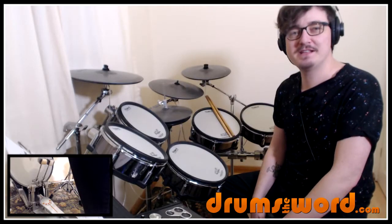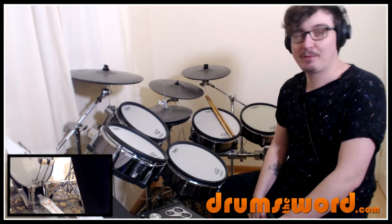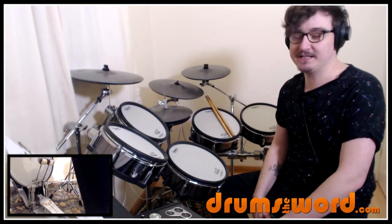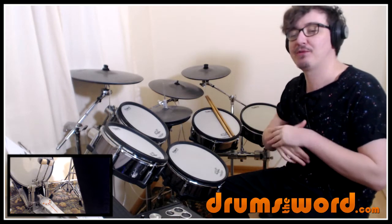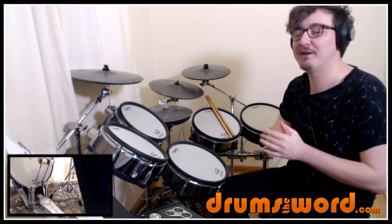So there you go, relatively simple drum parts but played at a blistering tempo, so probably a little bit harder than you think to play the entire song without your arms freezing up. So you need to be able to be relaxed to play this song and be warmed up, because you'll be surprised how quickly you get tired playing this tempo, double-handed hi-hat parts all the way through.